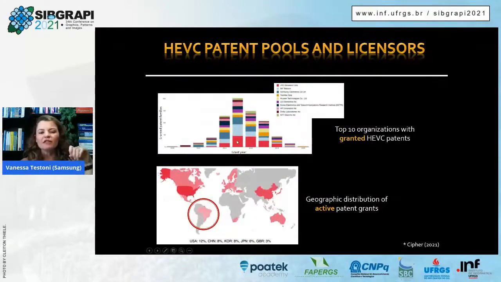When you look at this graph, you see, for instance, how many patents have already been granted per year for the 10 main companies. And here you also see the geographic distribution for those patents. So you see that, of course, most of them are in US, China, Korea, Japan, but you also have some in Brazil. I included this slide because I wanted to say, for those of you that think that this is not our problem, last year we already saw some judicial IP disputes over standard essential patents of HEVC, including big companies. Many professors in Brazil acted as consultants for both sides, and that was done here in Brazil from patents that were filed for these companies more than 10 years ago, but have already been granted by our INPI. So this is also going on here in Brazil right now.